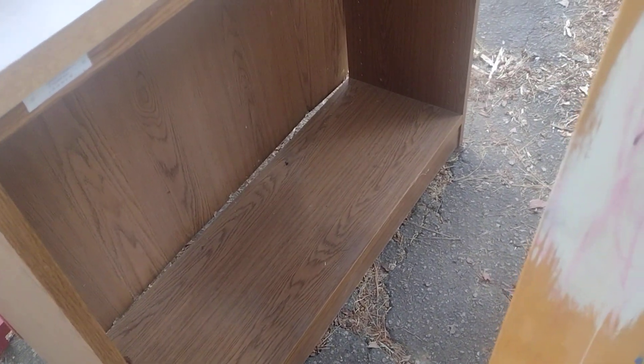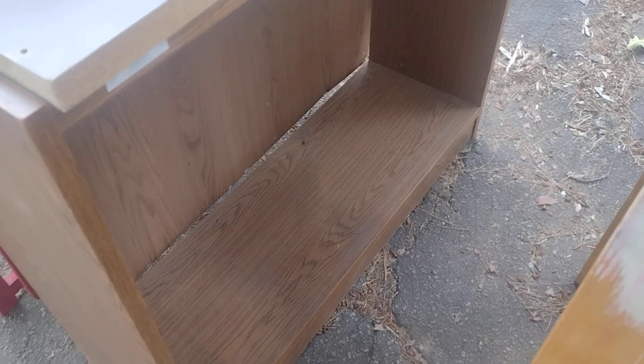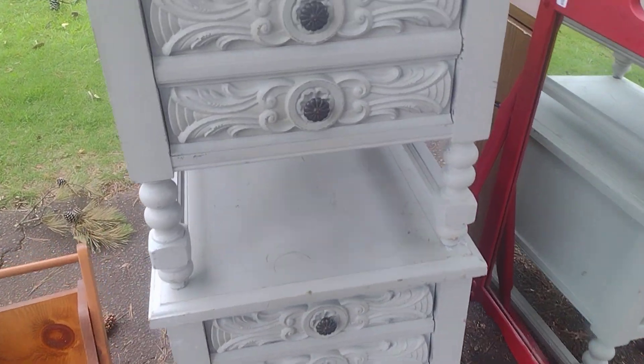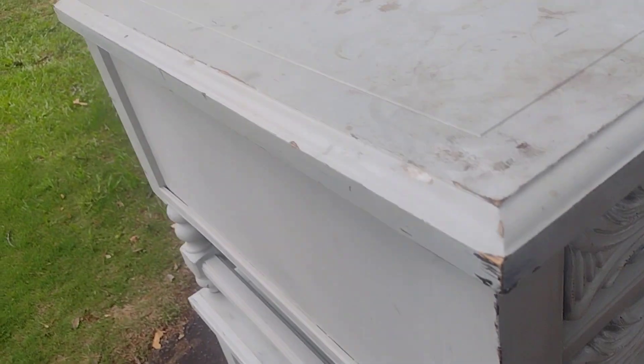This little shelf here — it was $12.99, so I got it for six dollars. It needs some work but it's not too bad; the backing is coming off. It's just a cheap shelf, and I think what I'm going to do is keep this in my booth for display rather than sell it.